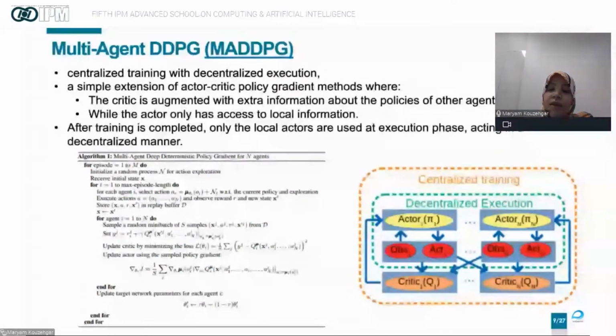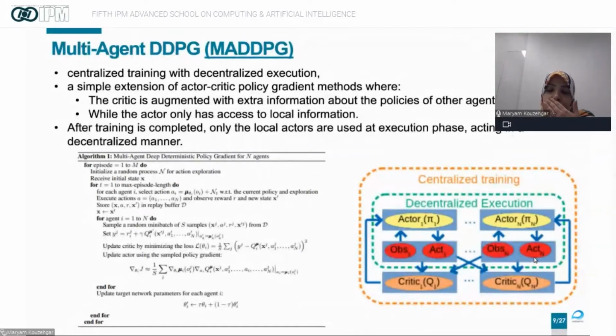And this is a way to deal with the non-stationarity of the environment. It means that even if the policy of an agent is changing, if we have access to all the experiences of all the agents, we can deal with this non-stationarity and deal with the environment as if it is not non-stationary with regards to the agents improving themselves.